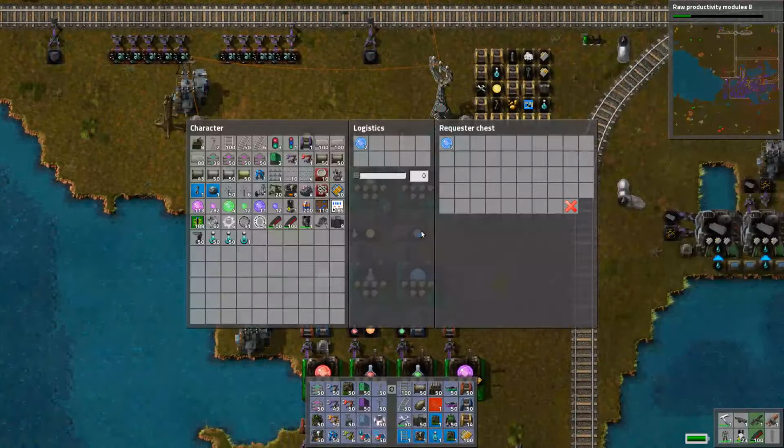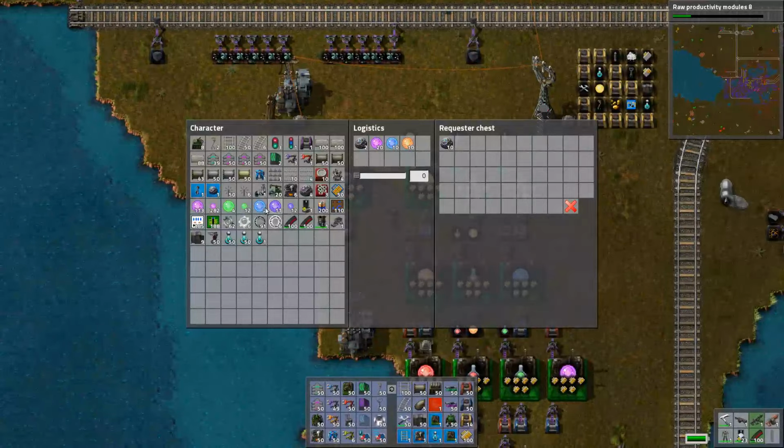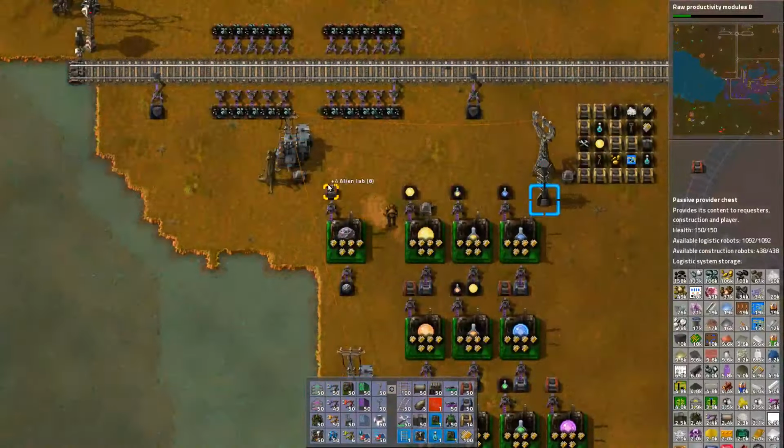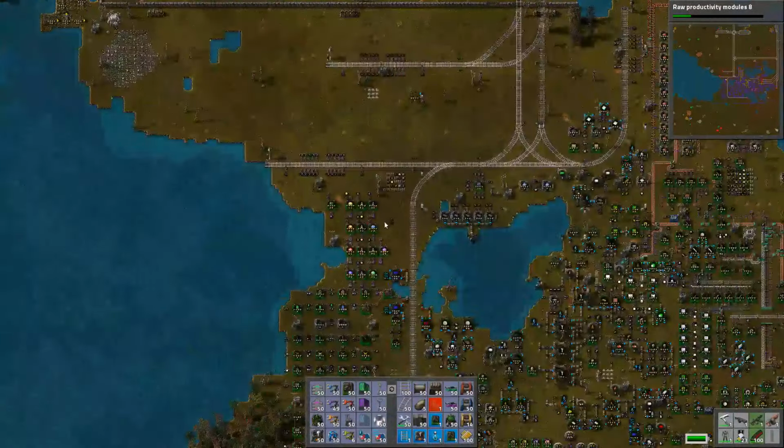Give me these. We don't need these yet. We need them over here more. Alright, that gave me two more. Maybe four more. God, Module 5s are amazing. Okay, we'll set those labs up on the next.